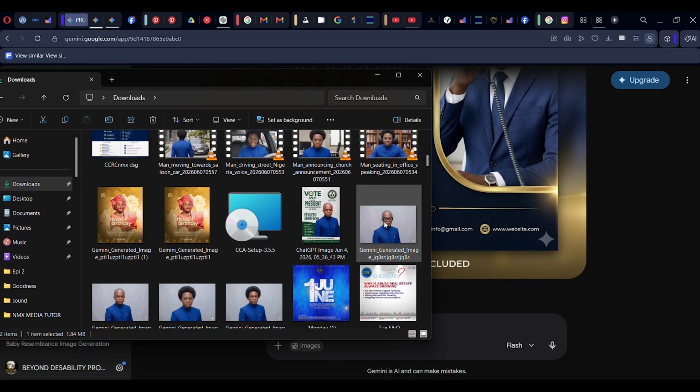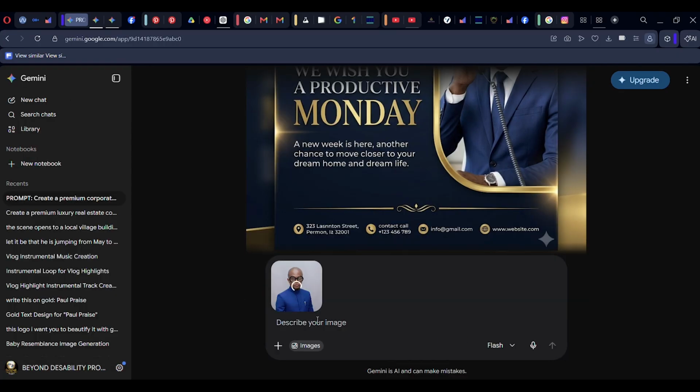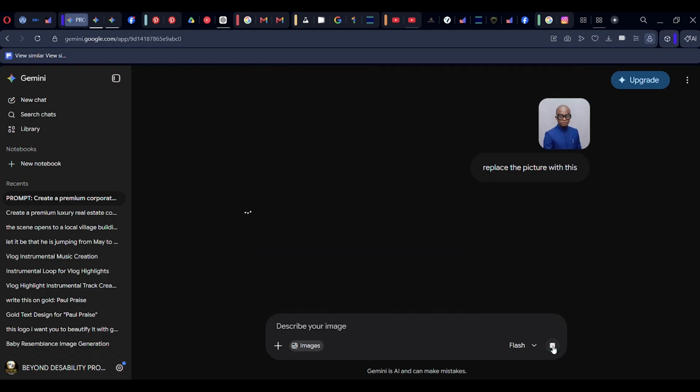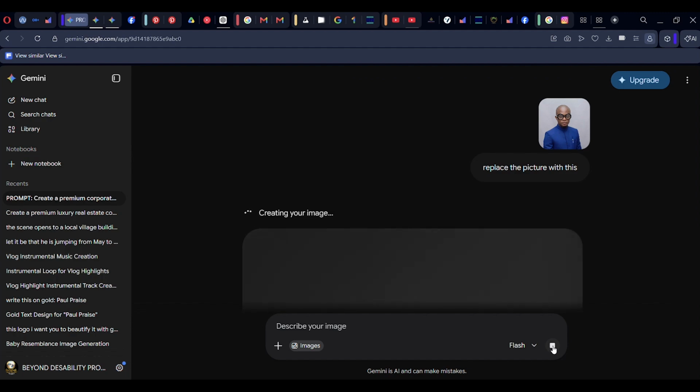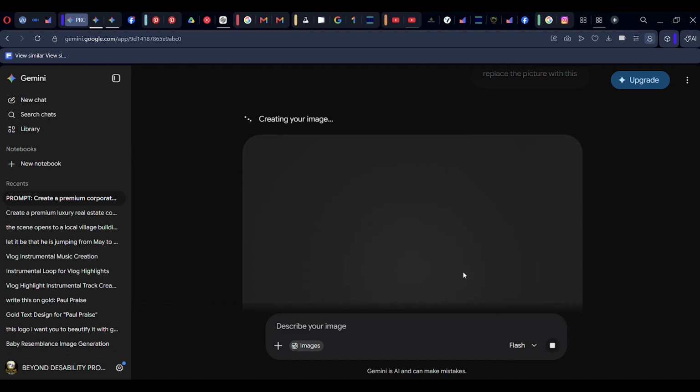I get a picture, maybe this fine picture here. I will say replace the picture with this. You don't need to speak too much grammar with this. No need of speaking too much grammar in the name of trying to write a prompt. So replace the picture with this, and we wait for it to have the picture replaced for us.